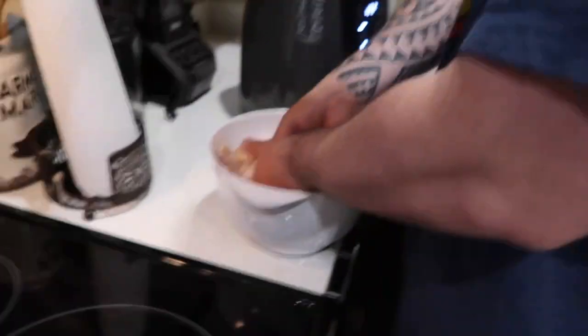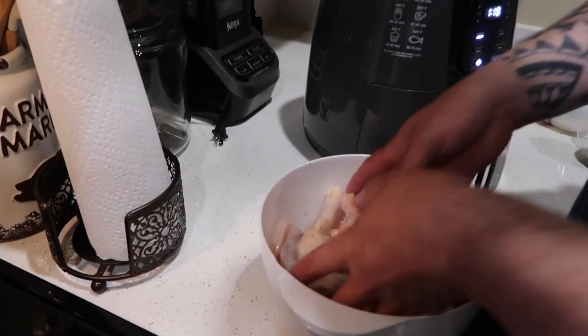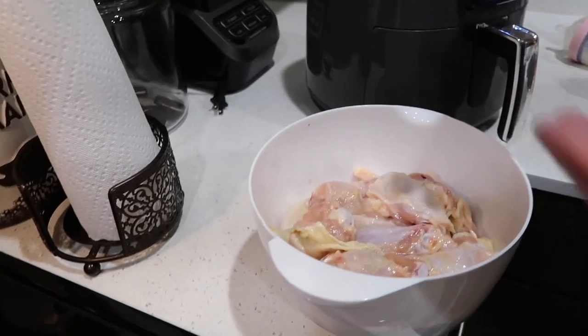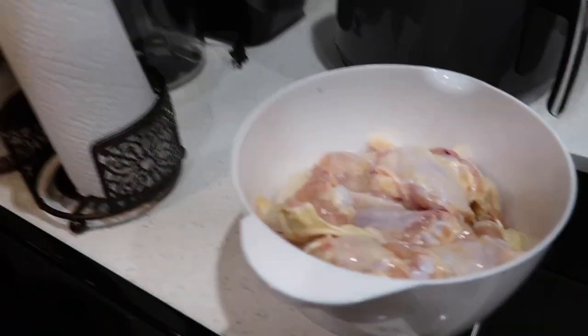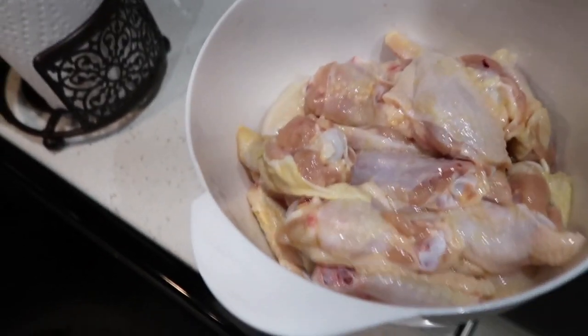Okay, so we're home. My husband is prepping the chicken wings. So to make these chicken wings, it's really easy. All we did was buy, what is it that we bought? The full wings, and he just cut them. So he got rid of, what's the part that you get rid of? The last piece of the, como la alita. Yeah, the little tailbone. That's what he got rid of.